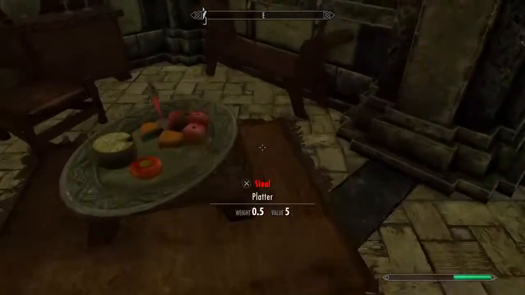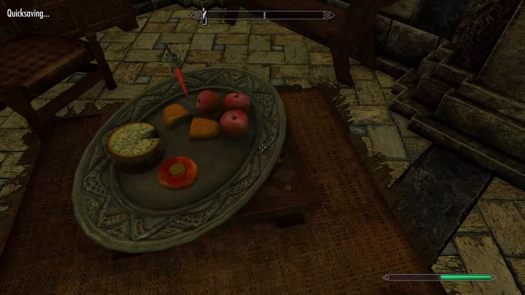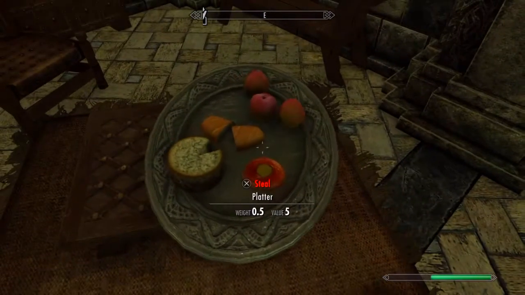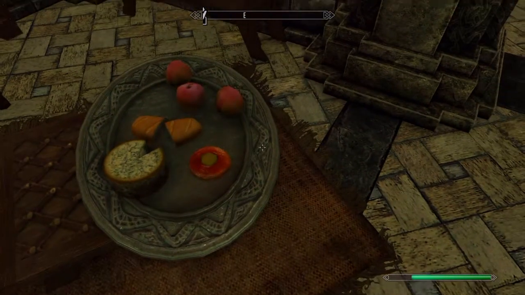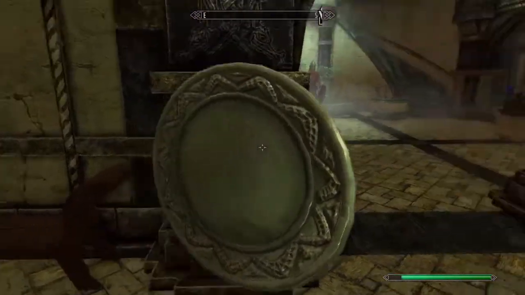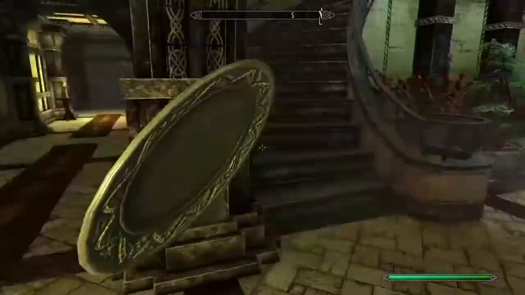You go in here, right, you save, you see this tray, right, I'm saving here. You press X on it to steal, these guys might bat their heads. So you get this tray up, get all the food off it, but try not to steal, right, you get the tray. Right, this glitch is pretty hard if you don't know what you're doing, but I know what I'm doing, so just follow me.